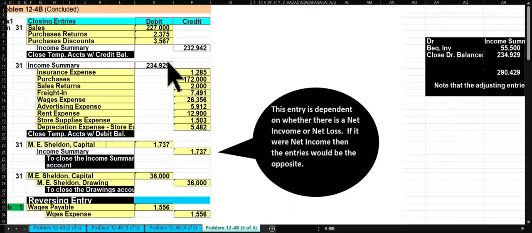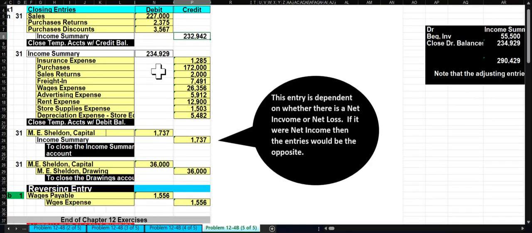We focus then on the next major concept in chapter 12, which is closing entries. And remember, closing entries are done to make the balance in temporary accounts equal to 0. So every account that's temporary that has a credit balance, we debit each one, and we credit the total to, again, income summary. Recall that this is the temporary account used to facilitate the closing. I'll show you that we don't need it, but to follow the approach used in your textbook, this would be step 1.